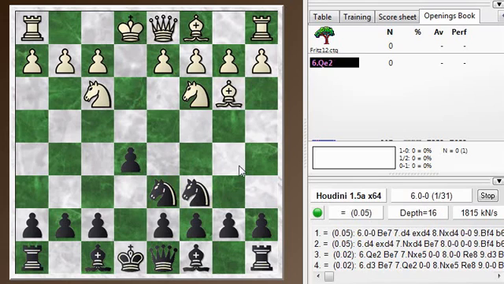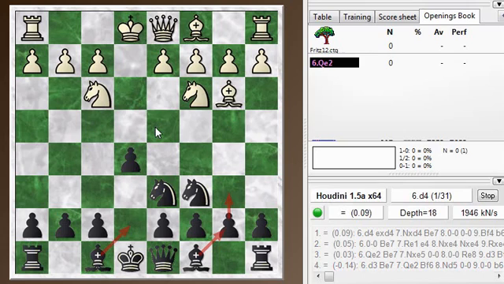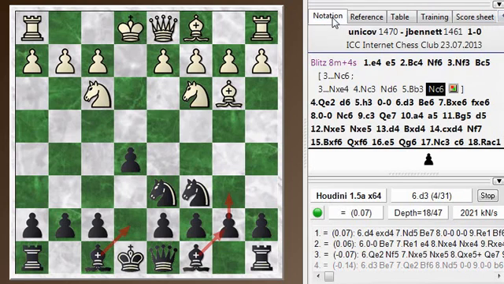So it looks like the light squared bishop is locked in, but maybe you can fianchetto it here and develop this bishop here, castle and get a good game. It says white should try d4, e takes d4 in exchange. Then, yeah, bishop e7 and castle. So looks like you can get a game this way. So that takes us out of the opening book. Let's look at what was actually played.